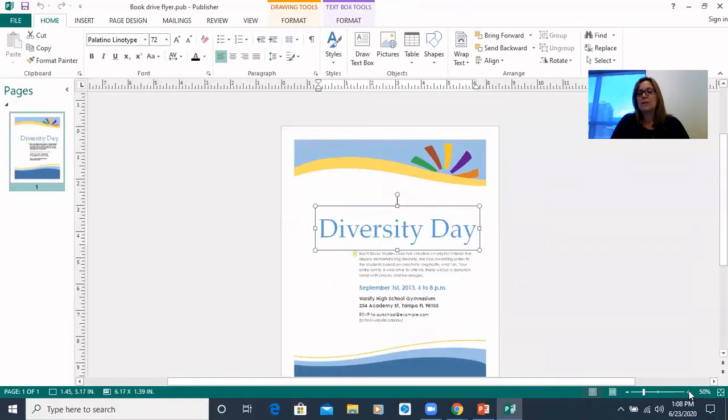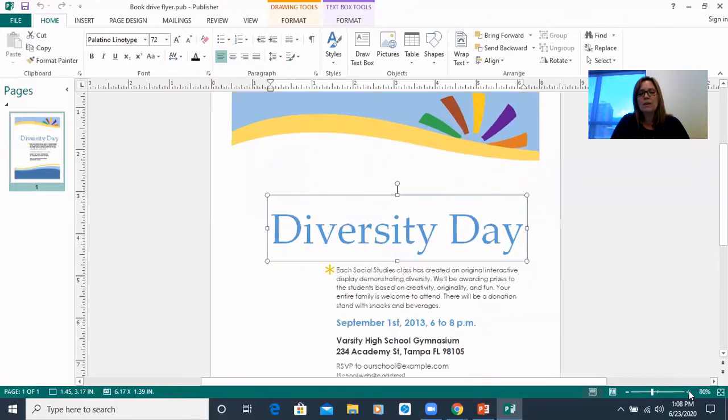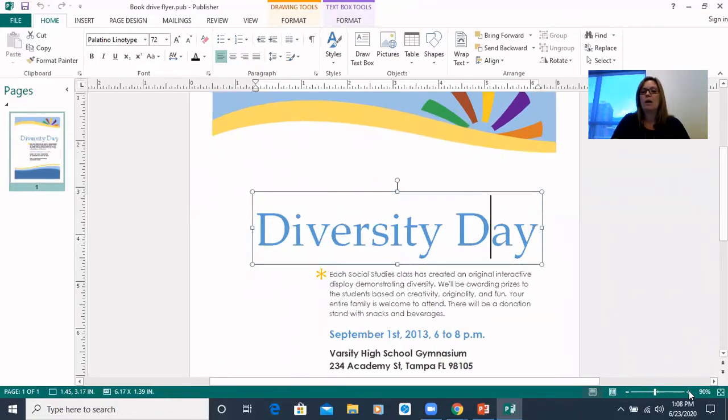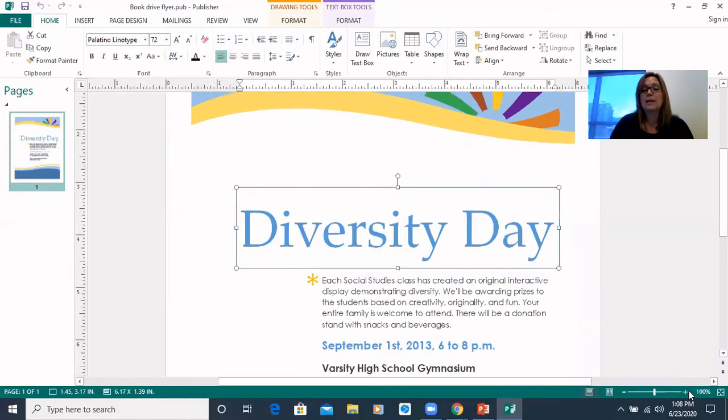Now, before I start making changes, I'm going to go down here to the lower right-hand corner, and I'm going to be using my zoom bar. What I want to do is zoom in on the portion of my publication that I'm going to be working on, because I may want to do different things with my text, with my formatting. I want to see how large it's going to look. So I don't want to work in a very small zoom, like 40%. I want to be able to zoom up to close to 100% so that I can see how this text is going to appear on my final flyer. So I changed my zoom and I'm focusing now on the title.